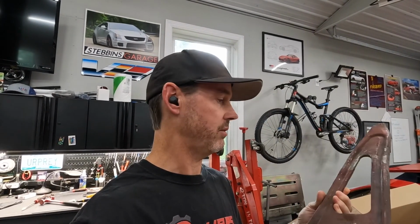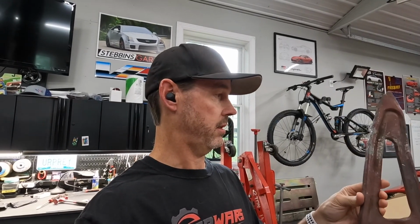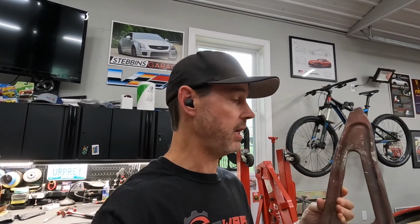Okay, so you just saw me straighten this out. I'm happy with how that turned out. You saw it, it was mangled. I don't know what they were doing, but I think that's a usable part now. It just needs to be scuffed and painted, and we can go ahead and get this back on the car when it gets back from getting the engine bay painted.